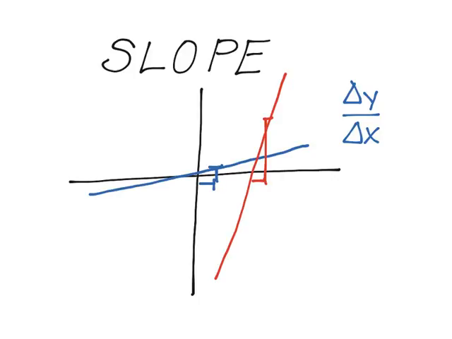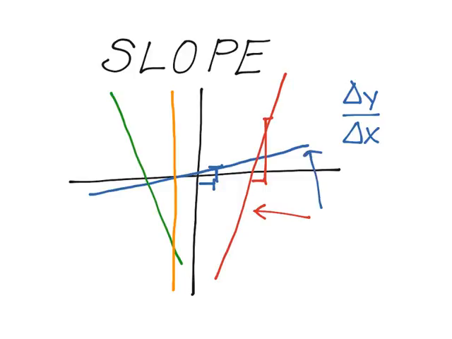Now, we have a lot of different kinds of lines, like this, and they have different kinds of slopes. So let's look at some possible slopes. We have our positive slope. These two lines are examples of positive slopes. A positive slope happens when either both the change in y and change in x are positive, positive over positive makes a positive slope, or both the change in y and change in x are negative, because negative divided by negative makes a positive.